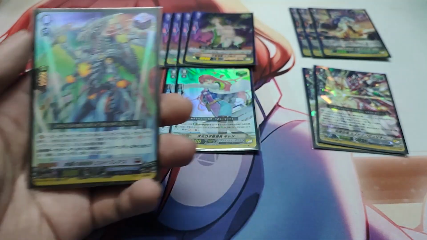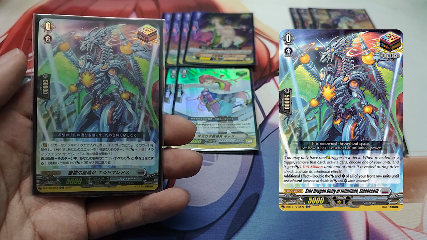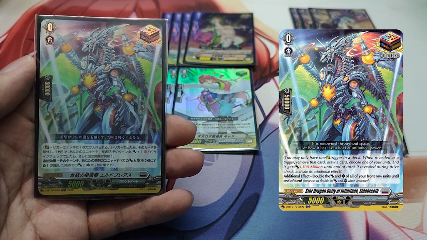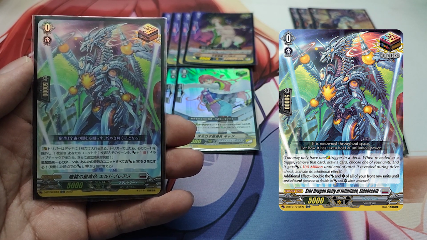The Grade 0 Star Dragon DD Infinitude Elder Ref, Over Trigger. Skill, trigger, additional effect, double the power and critical of all of your front row units until end of turn. Increase to double its power and critical when activated.